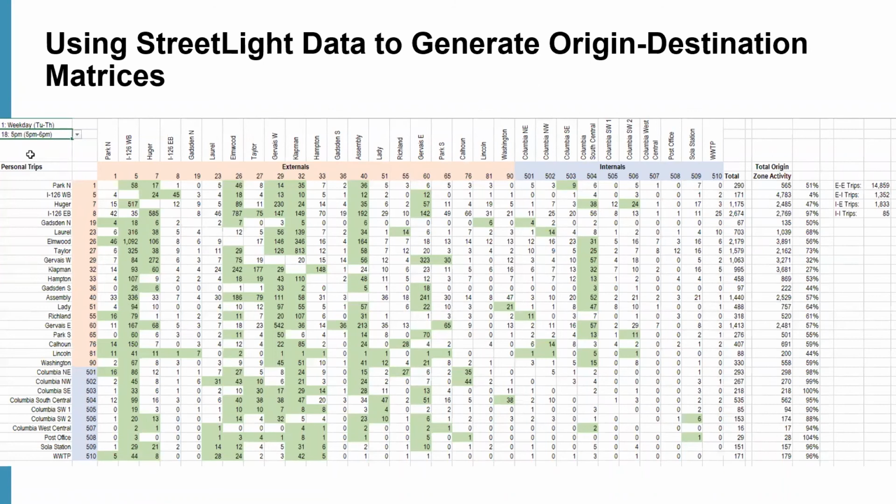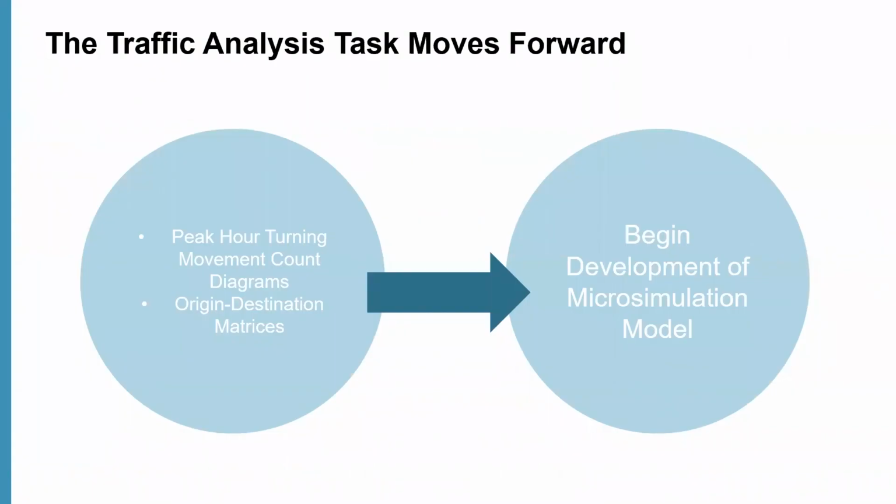This is an example of the matrix that I was speaking about before. This was another piece of the puzzle, so to speak, of getting a completed model calibrated. And as you can see here, these pink columns and these pink rows represent external zones. So these are locations where traffic might be entering or exiting our study area. And we basically set up a zone across each road that entered or exited the area immediately adjacent to our project. And we developed 10 internal zones as well to capture trips to and from destinations within our study area itself. And so using those two pieces of information, we were able to then pass that along to Ramey Kemp and Associates and let them begin developing their microsimulation model to help create those MOT scenarios that we talked about in the beginning of the presentation.